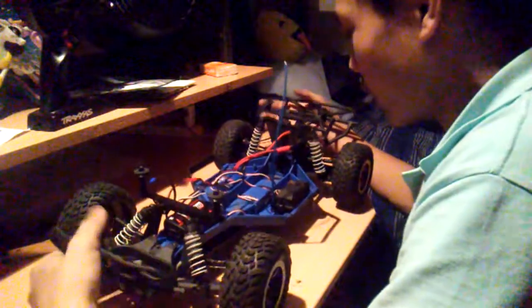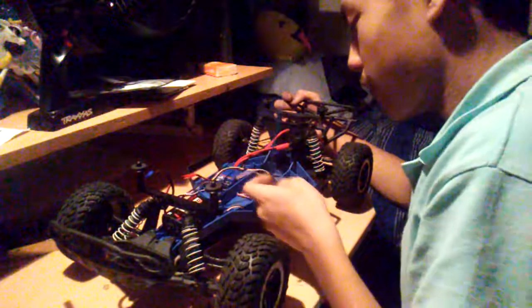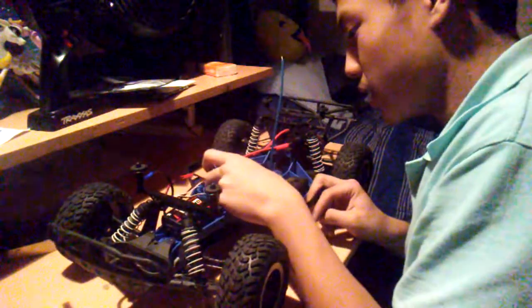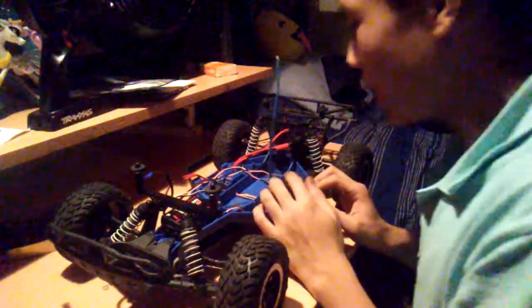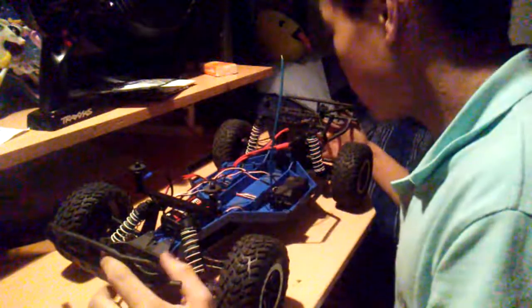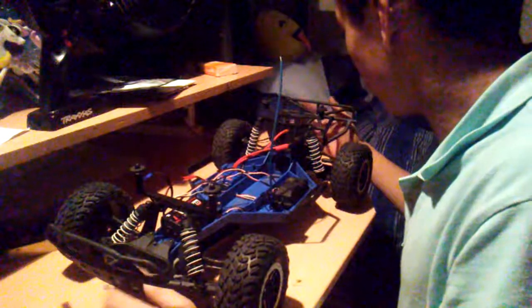But it works, though. I got nothing else to complain about it. The only thing I have to complain about, one more, is these wires. These two wires are short. That's the only thing I hate about attaching the OBA system over here. But I got it in there, it works, and that's about it. So, that's pretty much it.